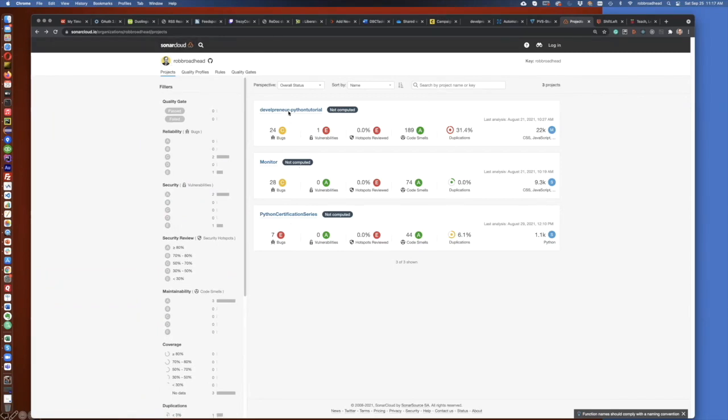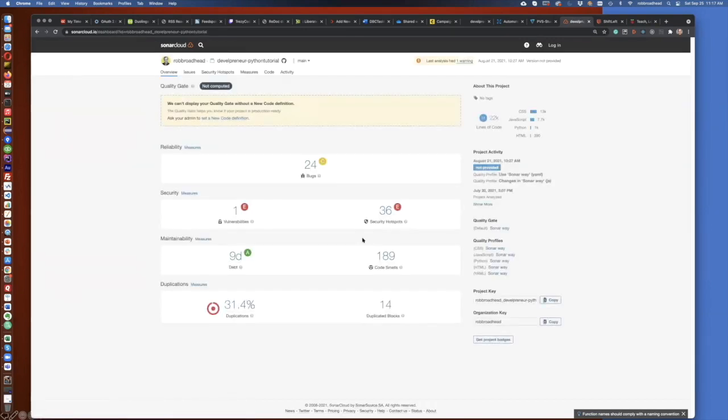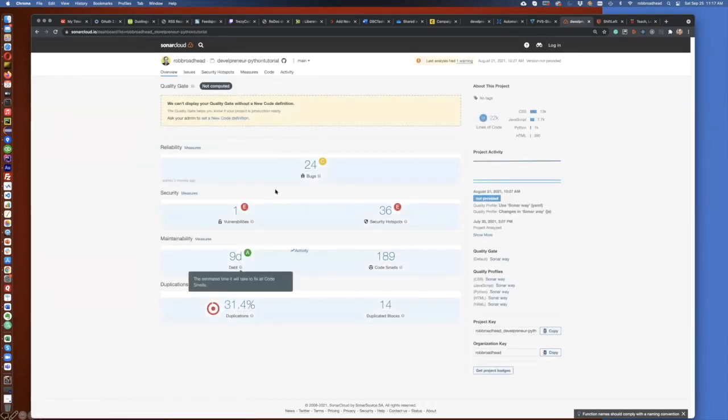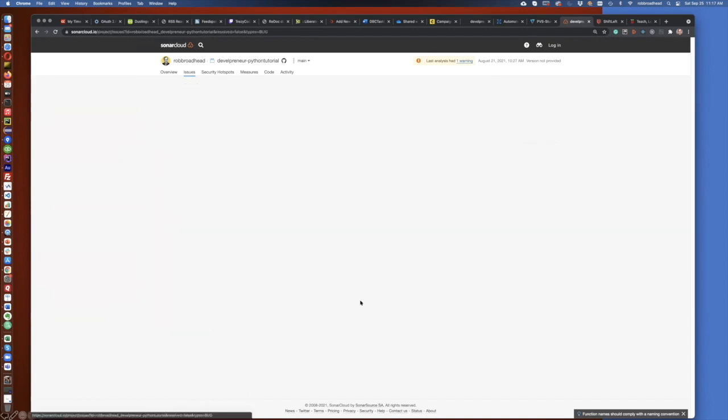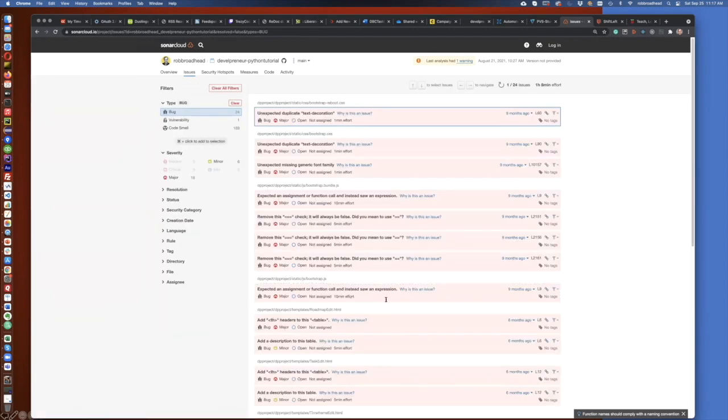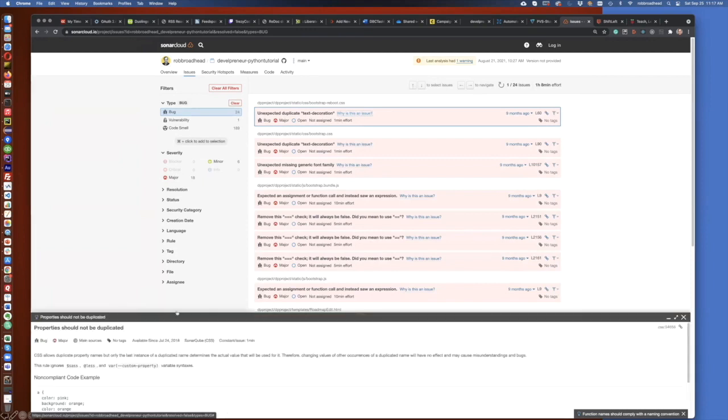So in this one, I've got these different repositories I'm looking at, and I can go into a specific one and I can start clicking my way into what are the bugs that it sees. And you're going to see all of these through all these tools. That's the nice thing. Okay, here's the bug. And then they're usually going to have something like, why is this an issue? Why does this matter? And this is where you're going to be able to become a better developer, because it's saying, hey, these are things you should avoid. So that's Sonar Cloud.